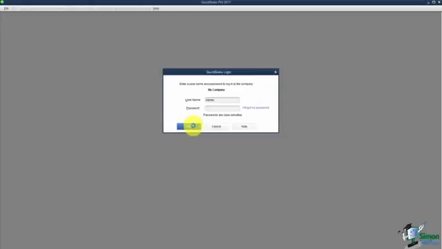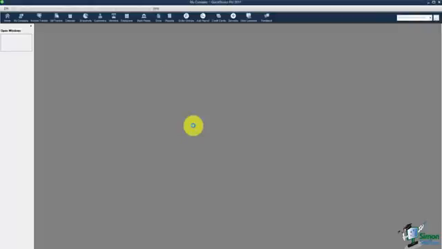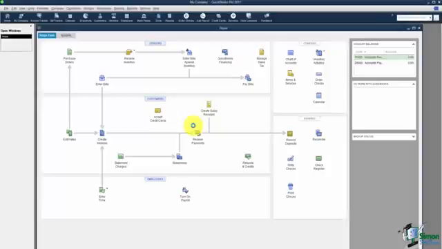I'm going to click OK, and I want you to notice that I'm back on the home screen and all my preferences I had set are the way they were before. See how I've got my icon bar at the top? So that's how your users are going to work.